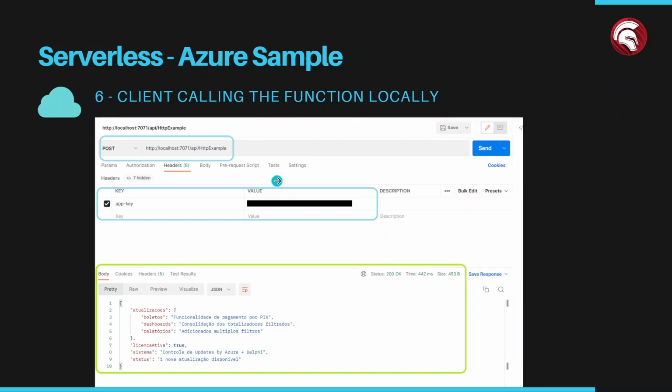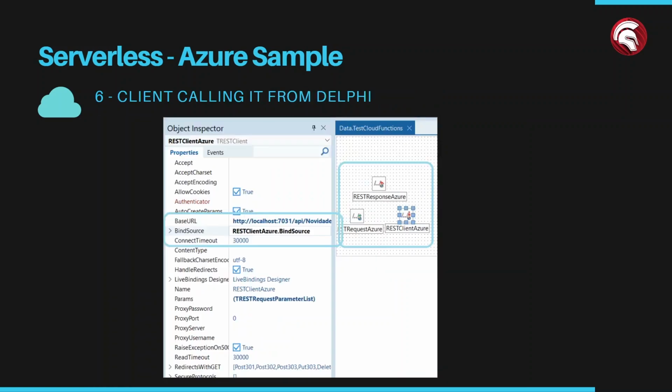We can call it to test if it will work, and it's very simple to deal with. It's like we are calling any other API. Okay, right. And through our client in Delphi, we just put the same configurations that we put to access any other API, right?